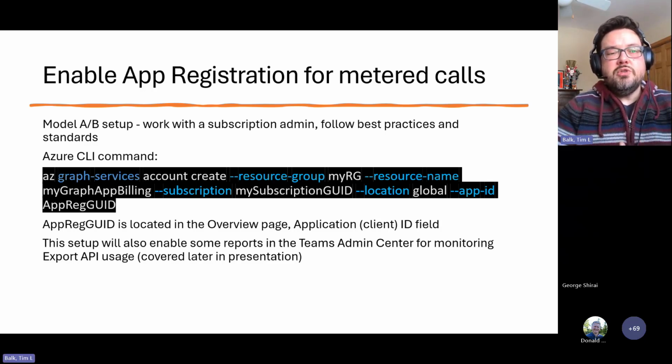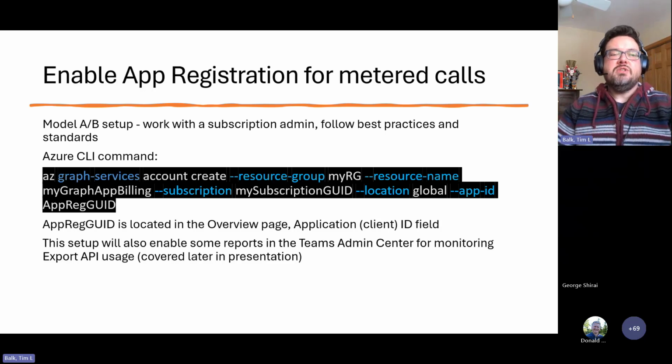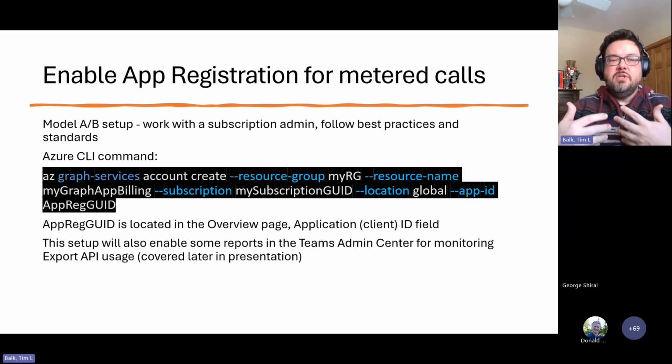If you are going to use Model A or B with this application registration, you'll need to work with that subscription admin to set up the connection for the app registration to be able to charge its extended service calls to a subscription.